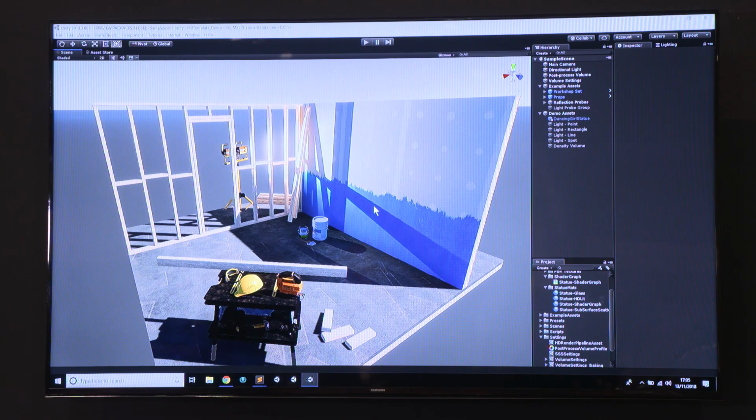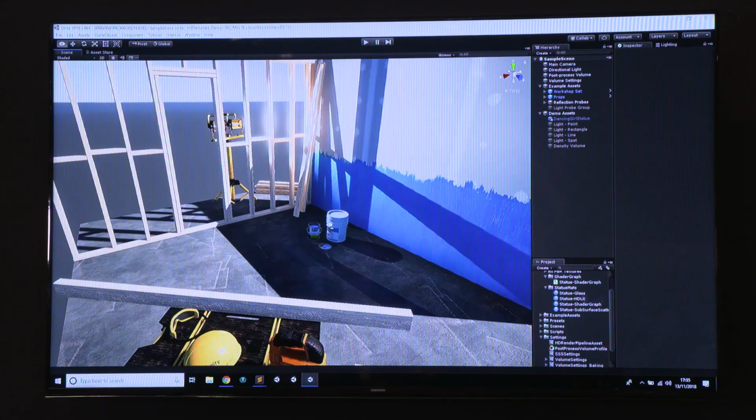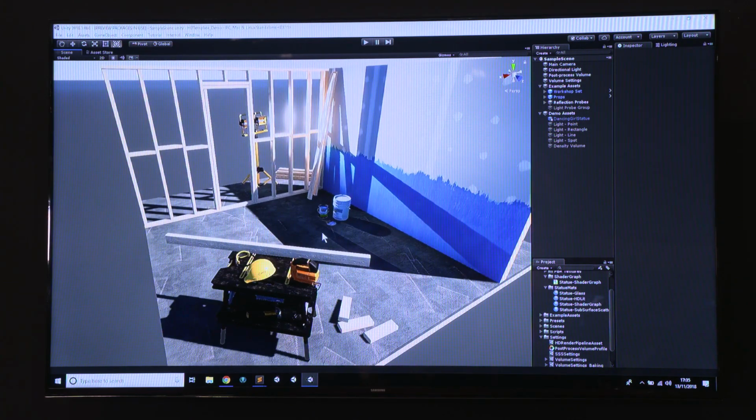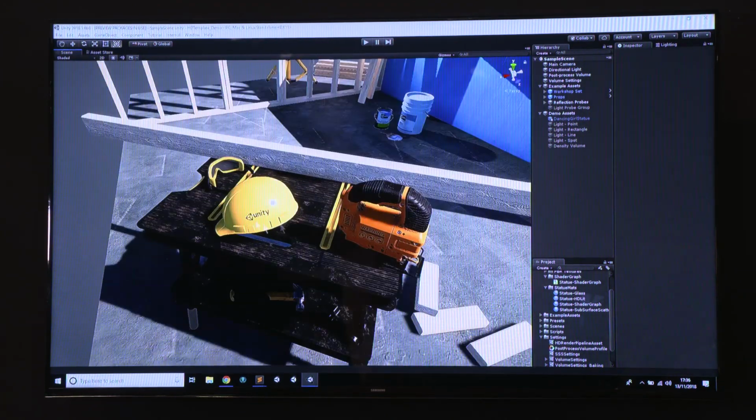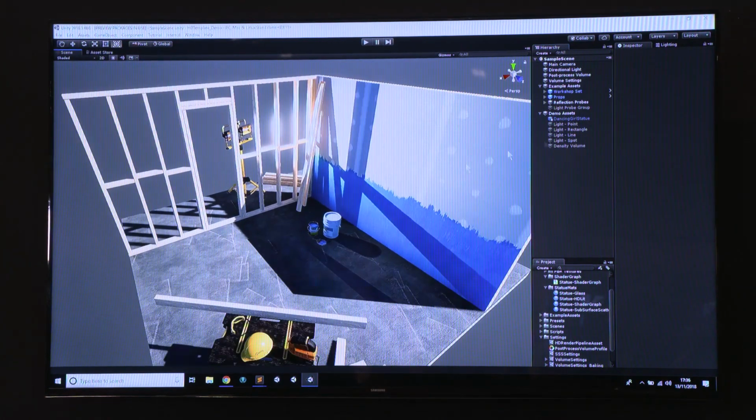So I'm using here a template scene for when you start a new project in Unity using one of our new templates. And the template I'm using is the HD template. So this is going to load in all these new features like volumetric fog, HD lit shaders, and things like this for you to use in your project. And here we have a very simple sort of workspace area. And the workspace area is built up of lots of different things to show how each of these features can be all set up. So we have here some hard hats, some materials, wood, paint, brick, and all these different things all taking place in the scene.